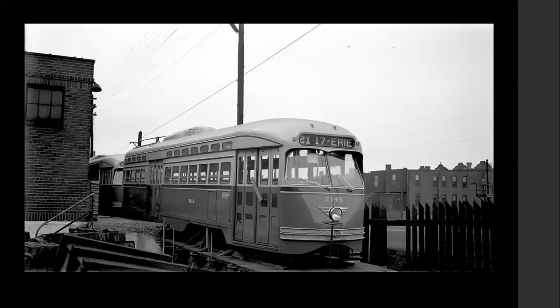This is an early shot — unfortunately we don't have an as-delivered shot of 2168 — but this is sister car 2145, seen here where the cars are delivered at Parkside in West Philadelphia via connection with the Pennsylvania Railroad. This shot was taken by Harry and I's good friend, the late Ernie Moser, who was also an operator for a number of years in Philadelphia. This is one of Ernie's original negatives that Harry has scanned and had cleaned up.